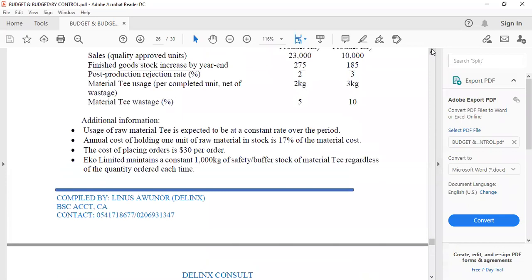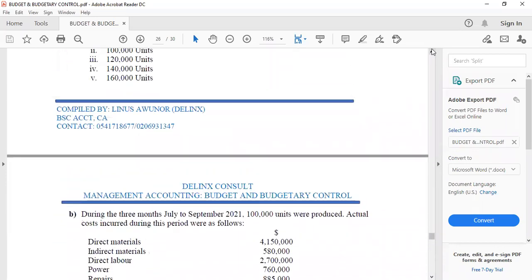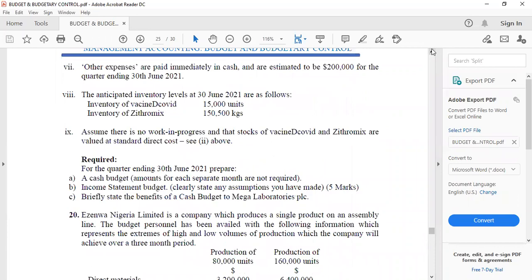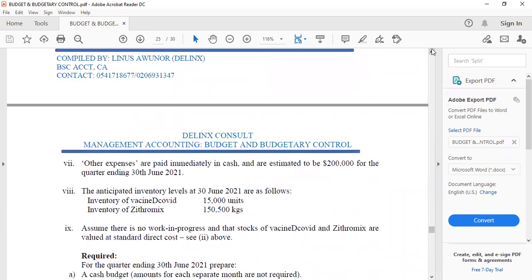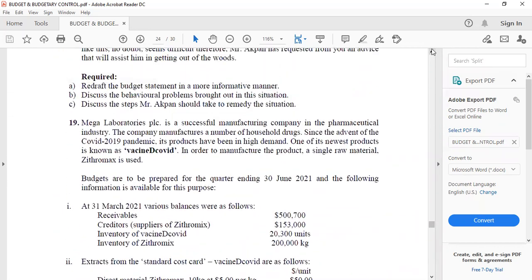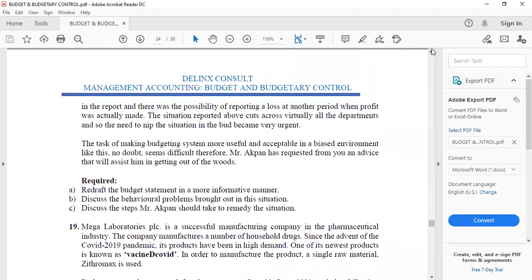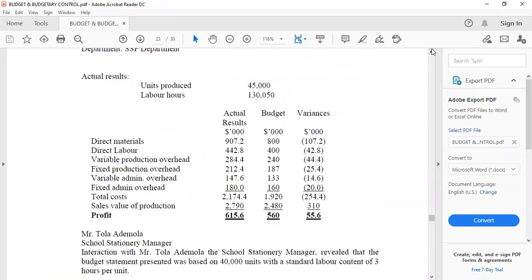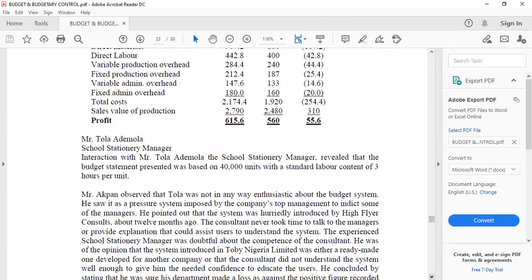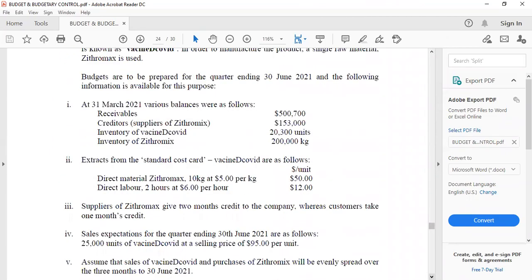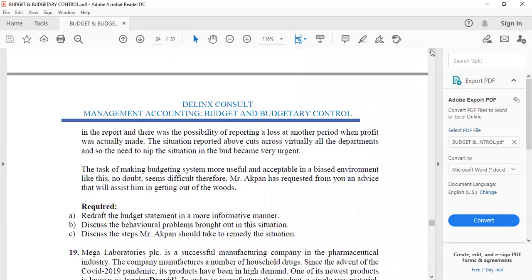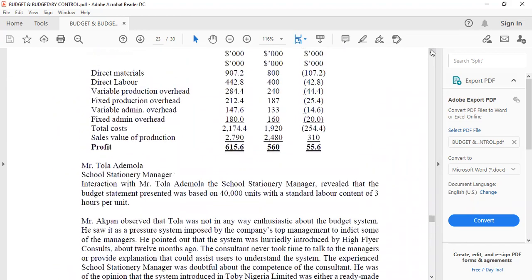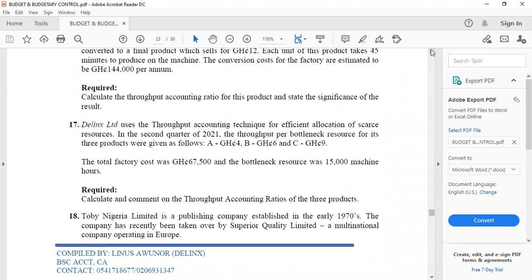How do I get a simple question so that it will not worry my people before we move on to something else? Starting with question 19 first, my people will die, because we have to prepare a production budget and other things before we move on. Let me just look at a question where everything will be given to us, then we do that first.